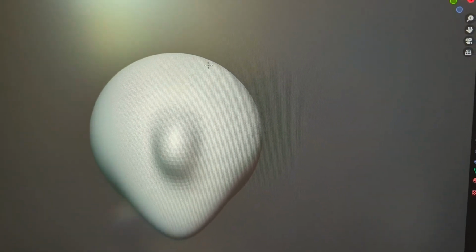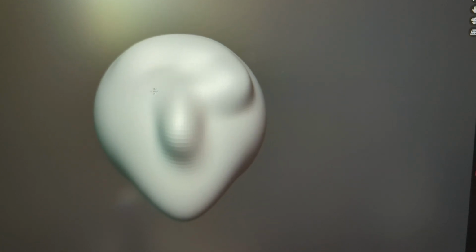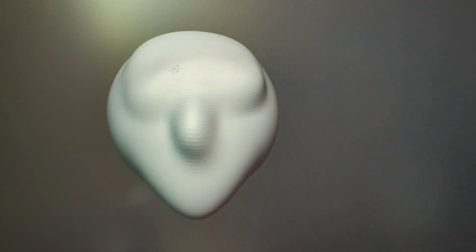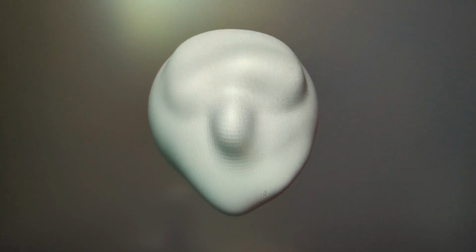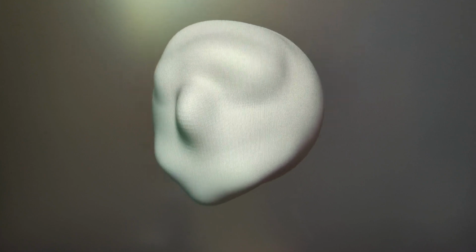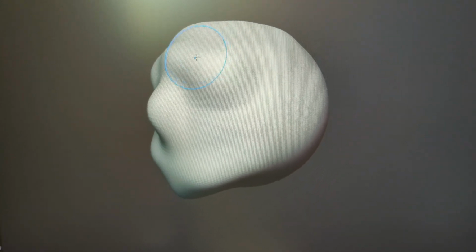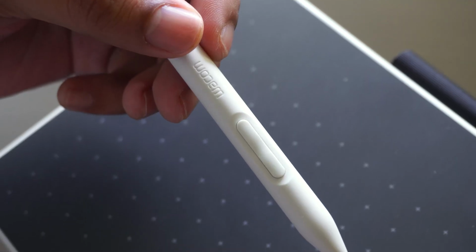But the real power of the Wacom tablet comes into play with 3D sketching or modeling. Using this tablet for sculpting characters or objects like airplanes and houses is significantly faster and more intuitive than using a mouse. The precision and natural feel of the stylus really shines in these scenarios, giving you a smoother and more efficient workflow. And don't forget, you can map the buttons on the stylus to customize shortcuts specifically for your 3D work. This can make tasks like switching tools or undoing actions incredibly quick, adding even more value to your creative process.